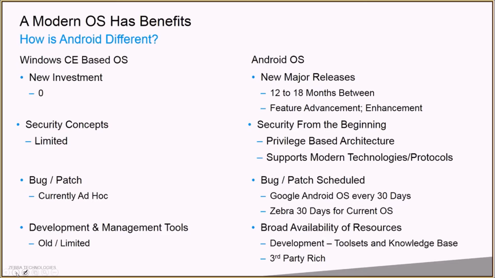We also have a third-party environment that's extremely rich. It can be third-party, as we see in the Google GMS Play Store type arrangement, and also third parties that are writing so that applications can be side-loaded, so that you have a nice arrangement for the tools available to our end customers and how they'd like to deploy. Again, you can go open source. You can go into the Play Store and pay for use, and you can go into the third-party world for sideload and get very specific apps with tuning exactly like you'd like, or even go into native source development for where you'd like to go. It's a very nice environment for where we're at.